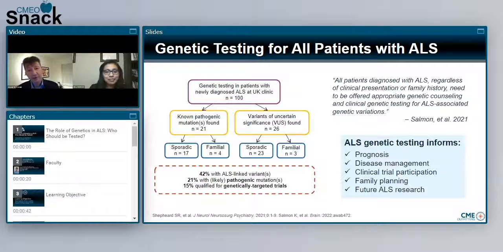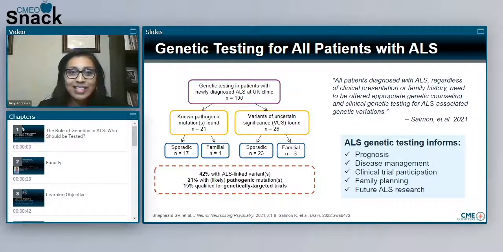Jinsy, do you have a policy in the US or in your clinic or in other clinics that you know of where people without a family history are more likely to be tested if they're young than if they're old, under the assumption that genetic ALS is more likely to occur in people who are younger than older at onset? Although the ALS specialists in the US recognize that as a fact, it's not necessarily in any guideline or policy. And it may not necessarily be always the case that somebody who's young that presents to an ALS center gets offered a genetic test.